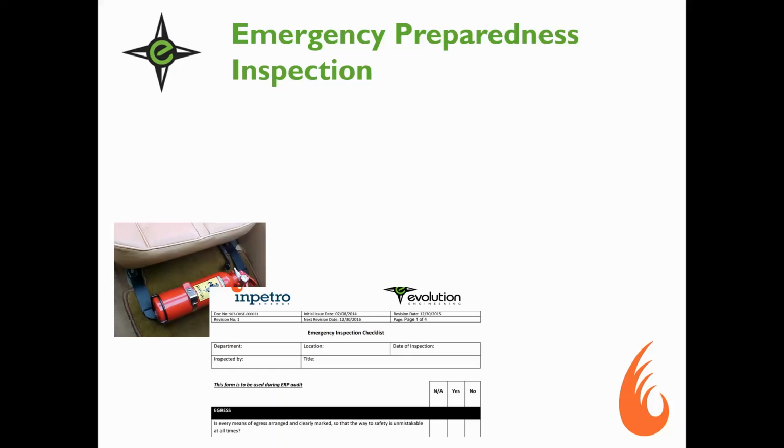Do we have fire extinguishers in the vehicles? That's one thing that gets forgotten a lot. You need to make sure that number one, they're in the company vehicles, and number two, that they've gone through an inspection to make sure that they are still current. Also the fire extinguishers in the building, making sure that the proper extinguisher is in the proper room. You don't want to have ABC extinguishers in, for example, the electrical lab where there should be a CO2 extinguisher.